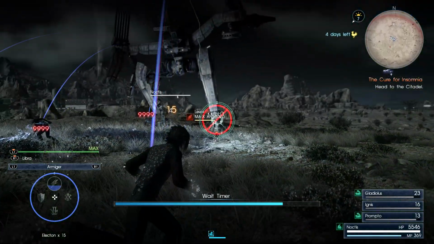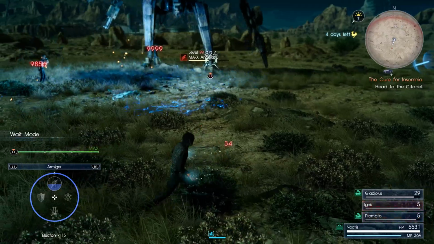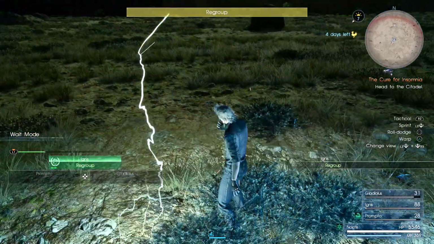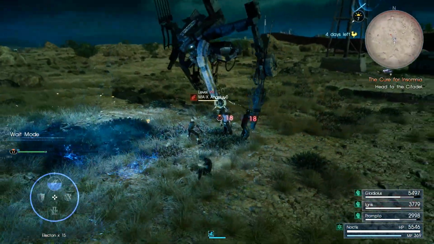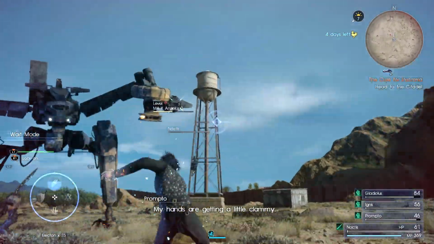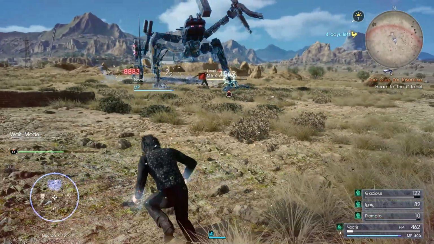Whoa, what's getting dark all of a sudden? Can you guys get out of there? Yeah, let's get a regroup going there. Everyone form up. Okay, yep. Okay, and then, yeah, wait for my magic to cool down a little bit. My hands are getting a little clammy. Get my MP back while I'm at it.